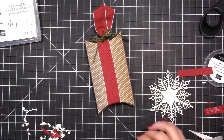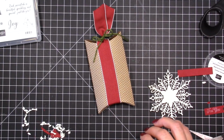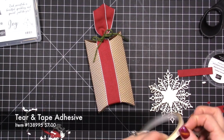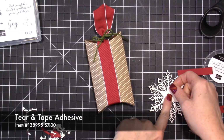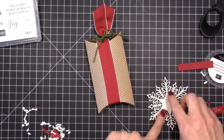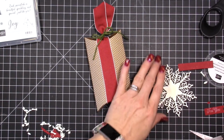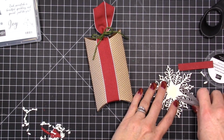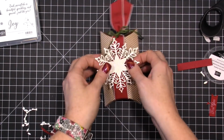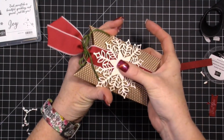And so now what I want to do is I'm just going to take some adhesive, and I want to go ahead and use my tear and tape, just because you're going to be taping this or putting it there on the ribbon. And I just want to make sure I have this really strong adhesive down. So then you just remove the backing here, just like that. We'll place this right over the ribbon. Oops, I dented my box there. Okay, so you do that.